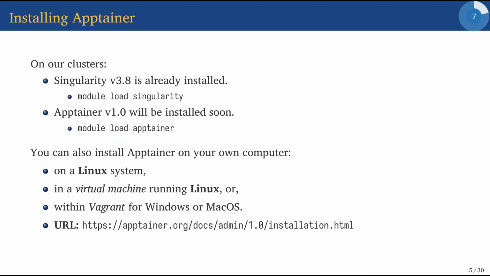Okay, so for installing on our clusters, it's already installed Apptainer. Version 1 will be installed soon, literally moments before I just started. I think Cedar and Narval now have a module for Apptainer. I have checked very quickly the one on Narval. It seems to work good. The other ones are being brought up as we speak.